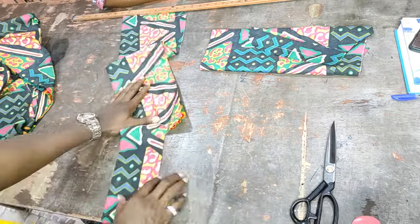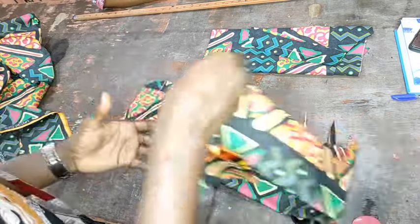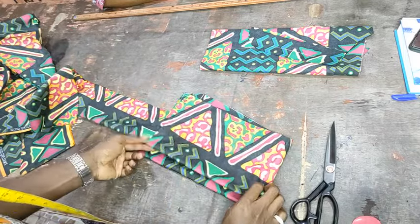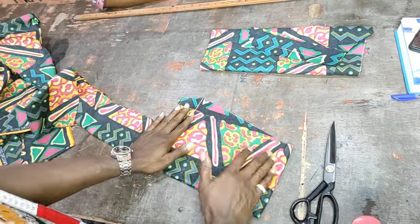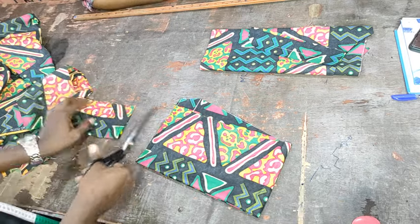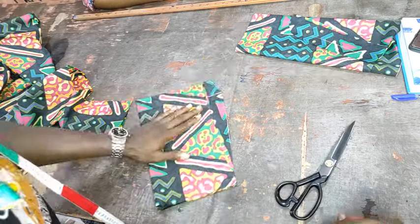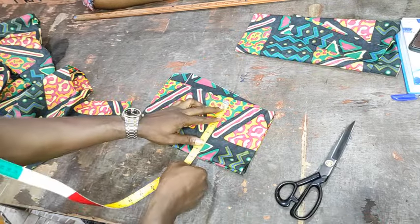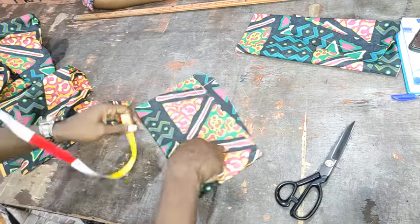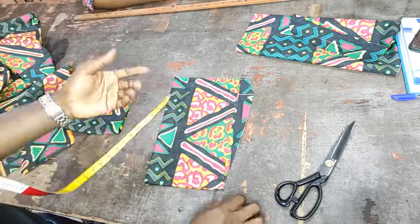Then after this, the next you will cut out is the pocket facing, right? Or if you can, let's see if you can use the same material to do our pocketing. Then you cut out, and you mark it in this form. For the pocket facing you have, then you cut out the lines in this form, and then slit these points this way, right? And then all you need to do now is you measure 6.5 inches this way, 6.5, unfold this way, and then the length remains 13 inches or 14, right? I have it to be 12.75, which is okay by me.